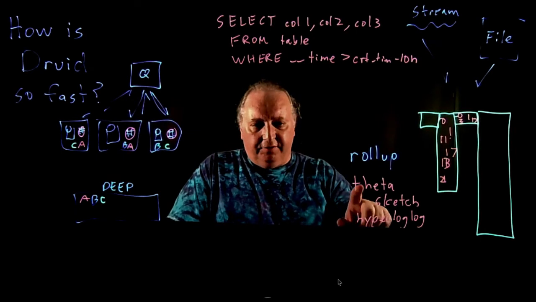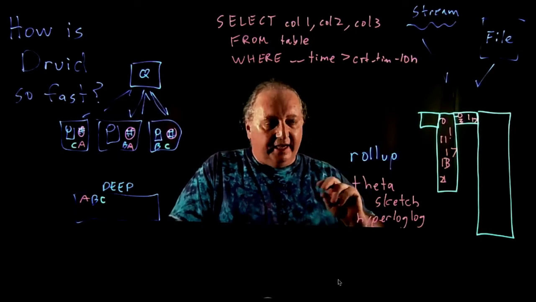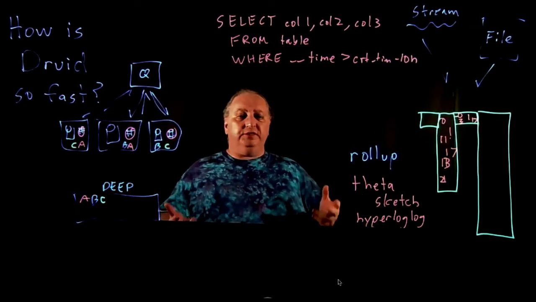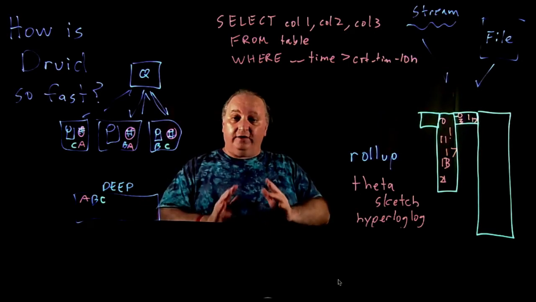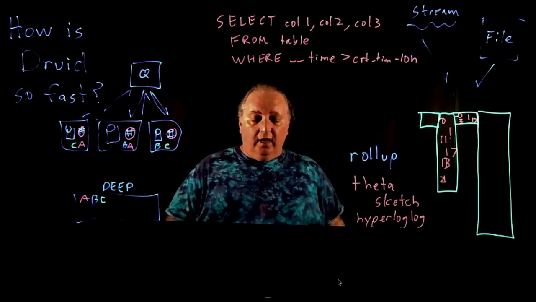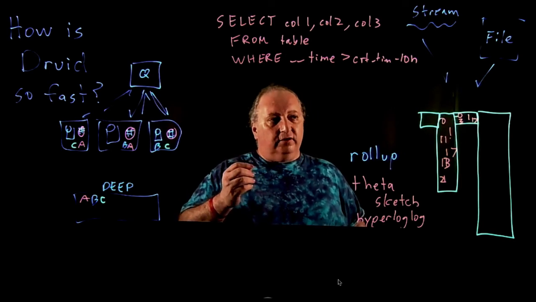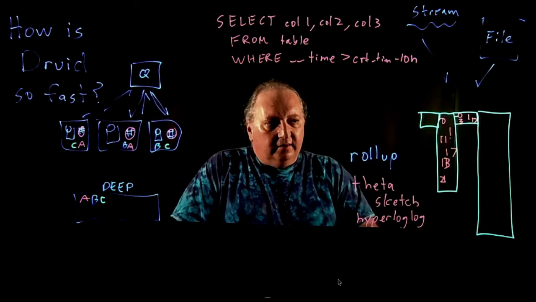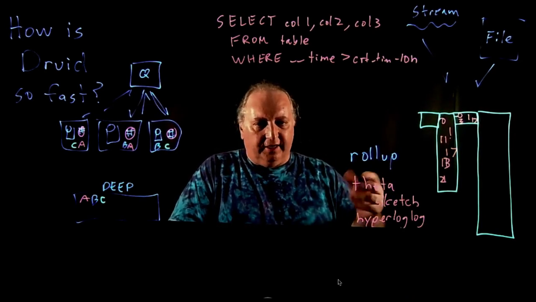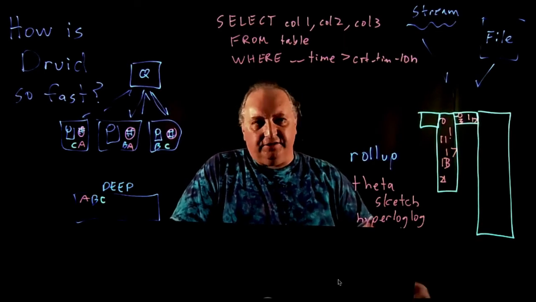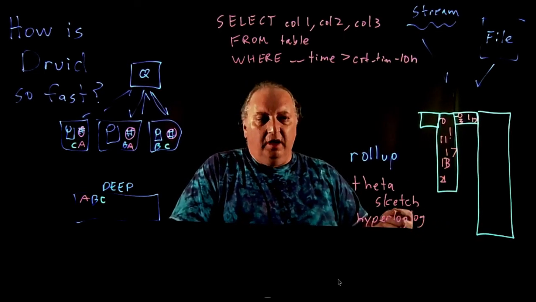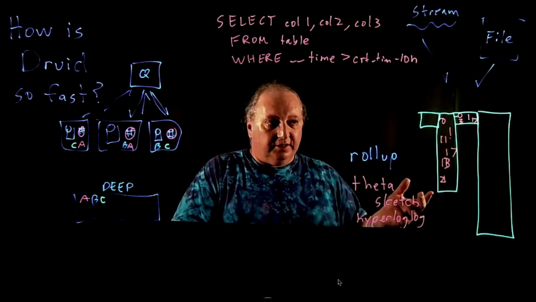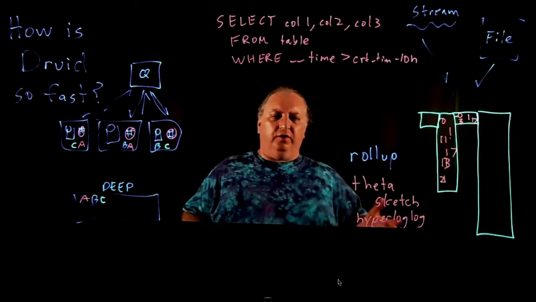But if I set up my table with a theta sketch, then in less than a second, I can come back with an approximation. Now, it won't be the exact number, but it'll be within 2%. And actually, the larger the data set is, the more accurate it becomes because of how the mathematics operate. So if the correct number of different websites might be, say, 1,082, the answer I'll get back with this query using a select count distinct with a theta sketch might be 1,067, might be 1,102, but it'll be within 1 or 2%. It'll always be within 998,000 and 1,002,000. And for almost any time I'm doing this kind of work, that's close enough.